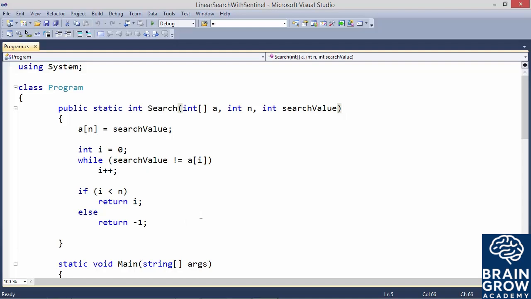So in linear search with sentinel, we always find the search value and therefore we don't have to check for array boundaries. To implement this sentinel search, the array size should be at least one more than the number of elements. If the array size is equal to the number of elements, then we can take a temporary variable, store the last element in that variable, and after the search is over, we can place the last element back at its original place. Now let's see the other variation of linear search.